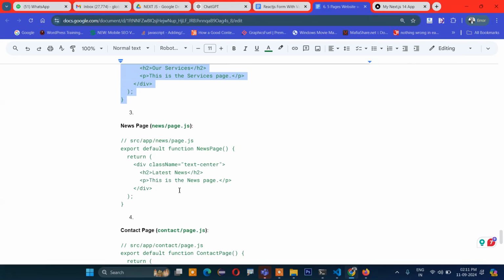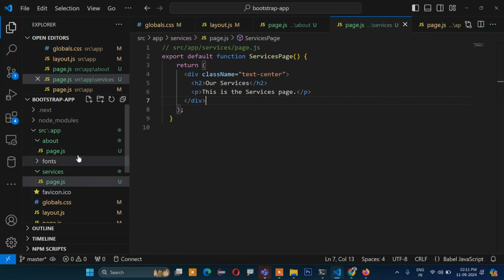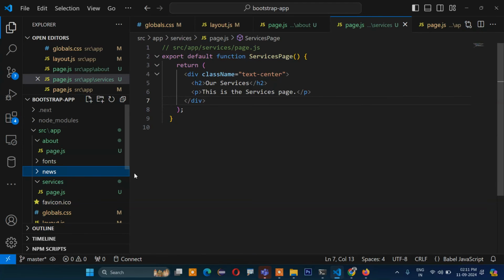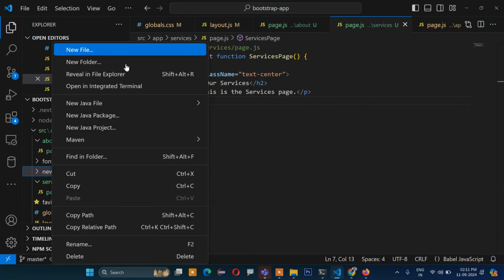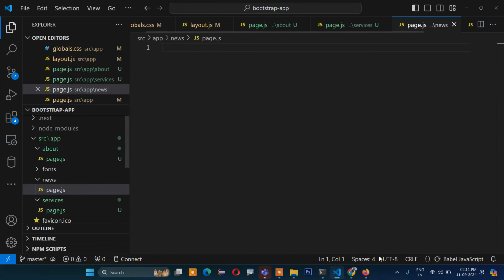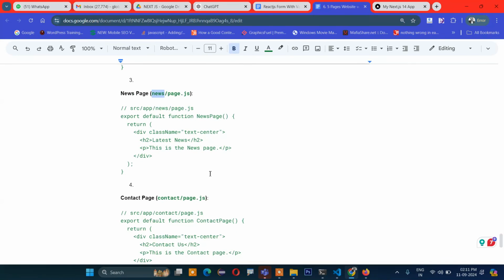And after this, let's create one more page called news. So folder first, news, and inside this once again page.js. Now once again, let's copy and paste the same pattern.